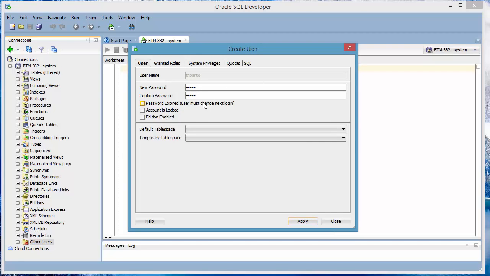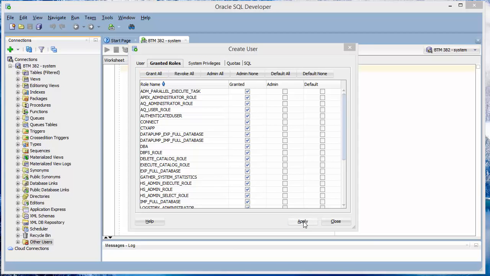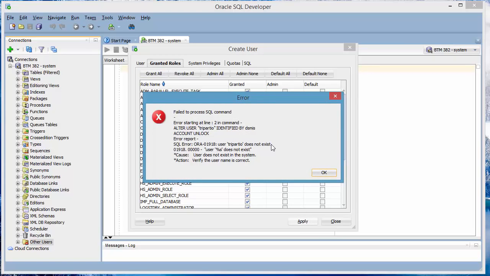The next thing you want to do, this is still part of creating the users, is grant this new user the necessary privileges. So these are granted roles and system privileges. First you go to granted roles, and you want to grant all. Again, this is a local computer, you're just using it for your own purposes, and so you want to grant all privileges. Now note what happens here. You click apply, and I'll be honest, I'm not sure why the errors occur, but they always do. So in general, this is because it's a brand new user, I know that.